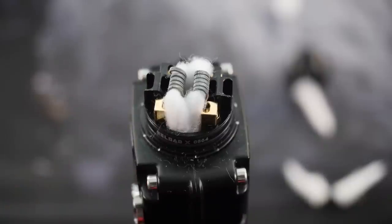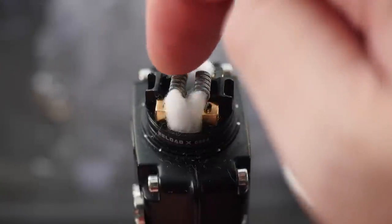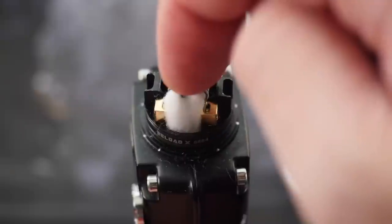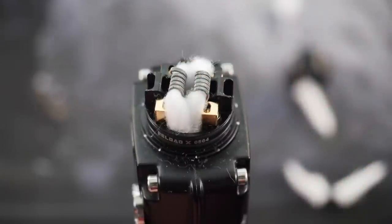Almost literally could not be easier to wick. This is also a really great RDA for blowing your juice. You just drop your juice right in through the middle, right through the drip tip. It's going to hit both your coils before it hits the deck.